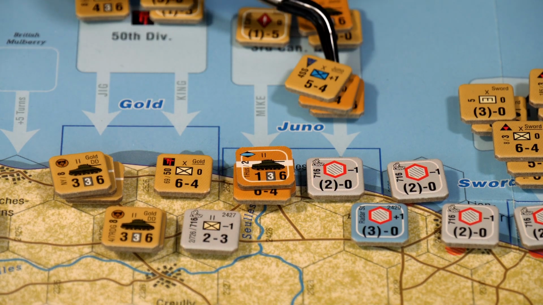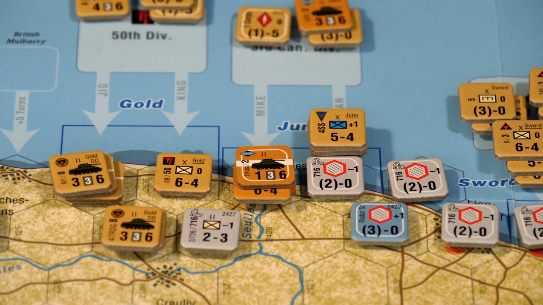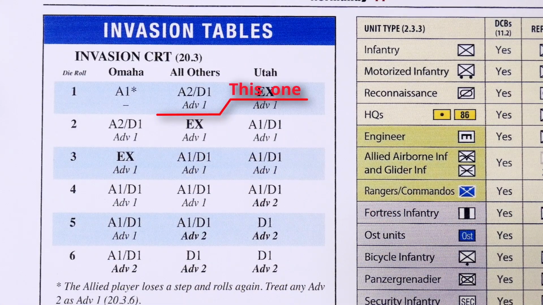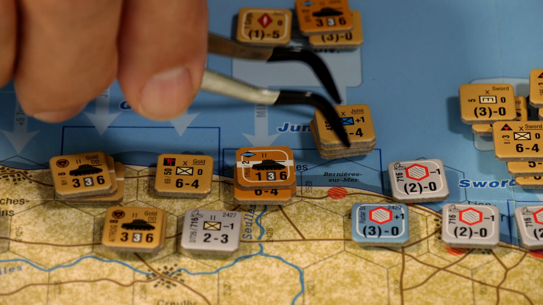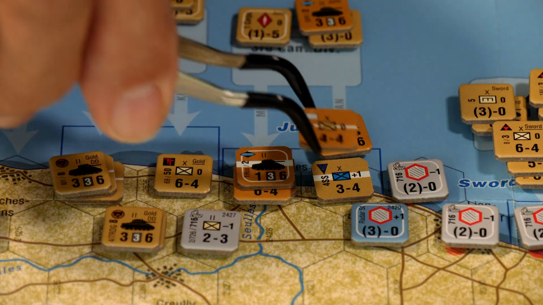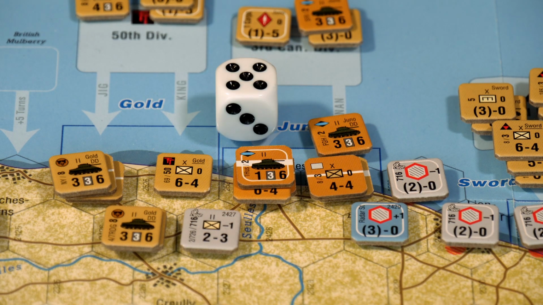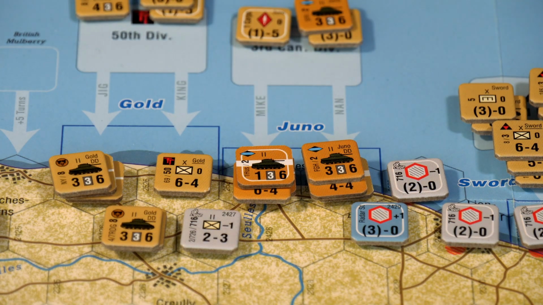Our next units are going to move on up. This is Nan. So we get a dice roll of 1, which on the other invasion table is A2, D1, advance 1. So we lose the stronghold. Again, we're going to take it off the paratroopers and this group here. Now roll for the tank, and we get a 5. 5 is no loss, so our tank comes in at full force.